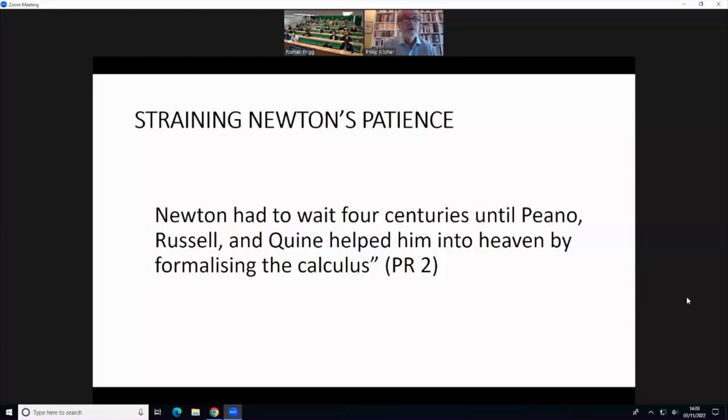Lakatos's most famous example, the career of the Descartes-Euler conjecture, is a mid-scale transition. It doesn't leave the language of mathematics unchanged. New concepts are introduced to classify polyhedra, but the novel vocabulary is applicable only to a restricted class of questions that provoke mathematical interest. The principal difficulty with Lakatos's approach to mathematical methodology is, I think, his neglect of a crucial issue. What makes a proposed change worthy of mathematical interest? Where do the questions come from? This issue will be at the heart of my own rival approach.